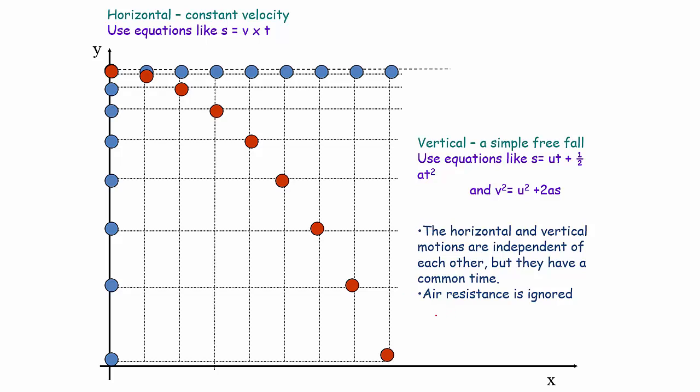Yet again, I just want to make it really clear that we're ignoring air resistance. That's why this isn't changing. In reality, there would be a slight difference. This would slow down a little bit due to the air that's getting in its way. But that complicates things in a way that we wouldn't be able to calculate in this simple manner. This is a great model for stuff that's happening, and is a really important tool for us to learn.